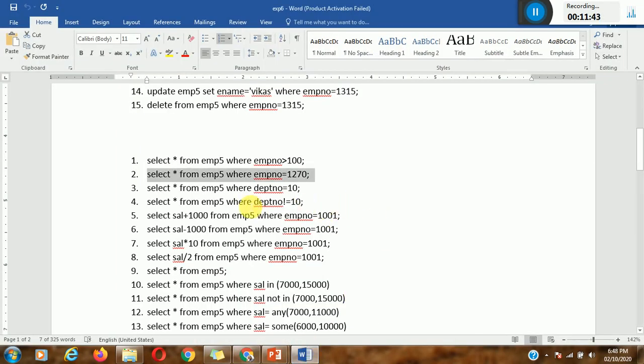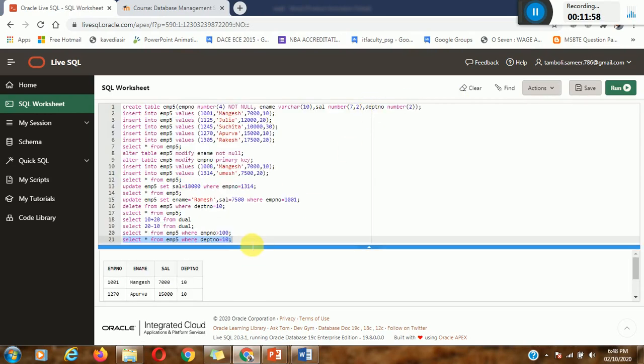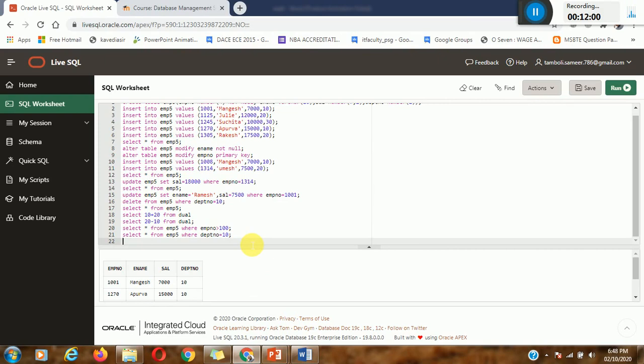If we want to demonstrate not equal to, it is like this. If I want to display all the records of departments other than 10, then select star from EMP5 where department NO is not equal to 10.